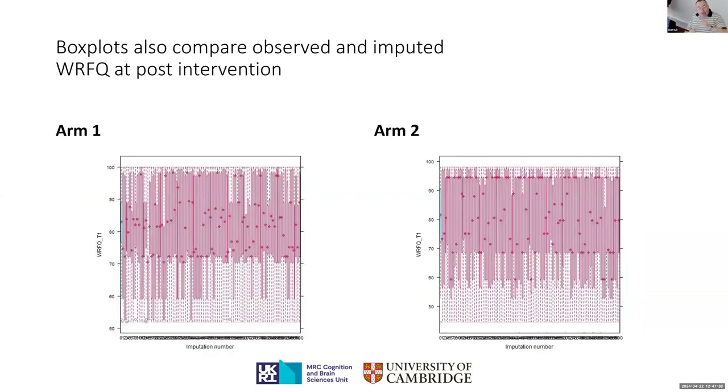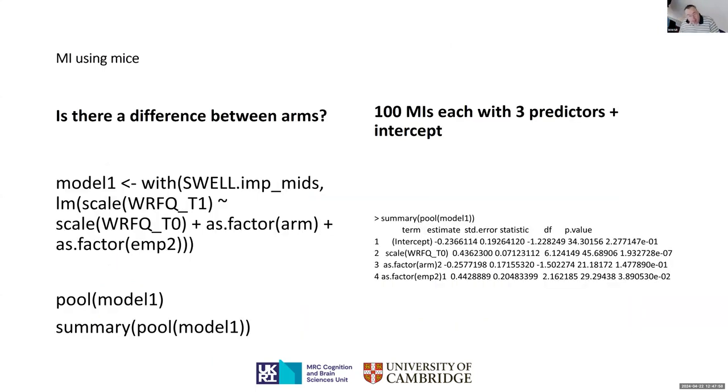And we can also look across the 100 imputations, looking at values of this work variable post-intervention, and see the blue bit, which is not always easy to see on the left there, how typical that is of all the others, and how variable the values are in the filled-in data sets.